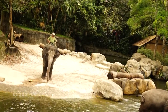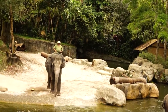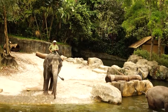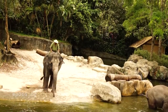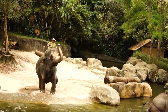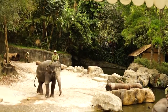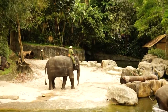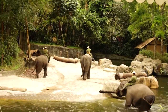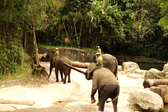The splashing part of the show is already over. Instead, listen up very carefully to the language that the mahouts are using. This is not English, nor is it any one of our local languages. In fact, the language that they're using is Sinhalese, a native language of Sri Lanka. But more about that later. Get your cameras ready because down they go and up they come. Instead, they're using Sinhalese, the native and commonly used language of Sri Lanka.